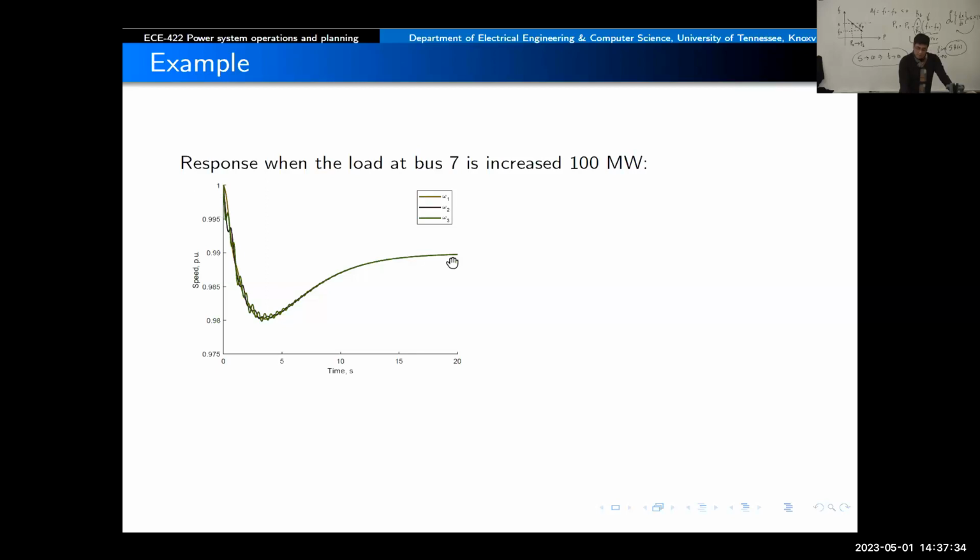But one thing is that there is an increase in the load. If we don't have this frequency controller, then the system will go into a blackout. We will not be able to satisfy the demand. But because we have this droop characteristic, we have a governor for each of the machines, then the power injected from each of the generators is increased to balance that load. When we reach that perfect balance, right here, when the frequency finally is stabilized, right? What else can you say? So we have one characteristic, which is the stabilization of the frequency. What else do you see?